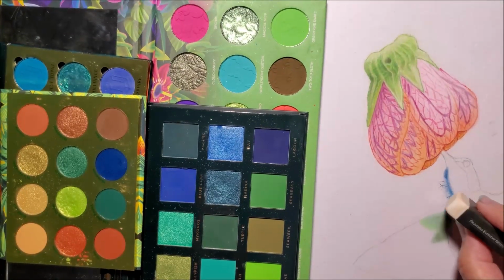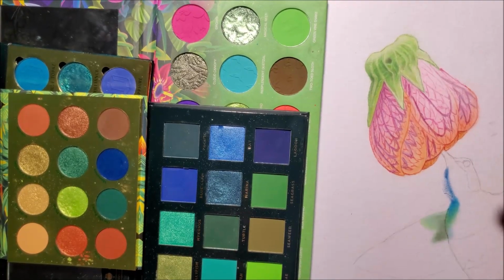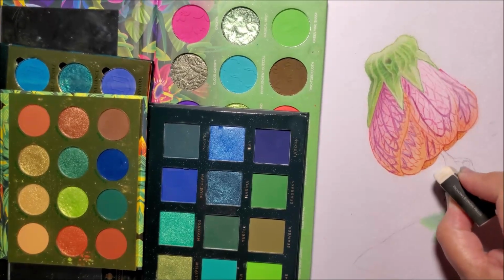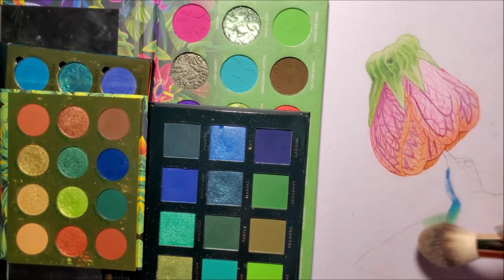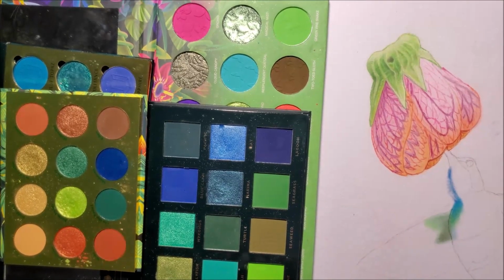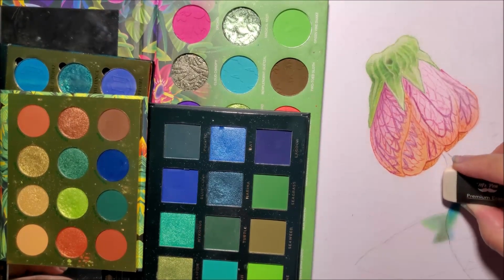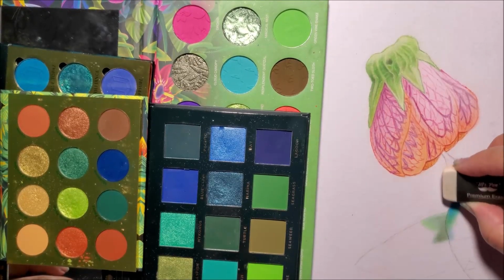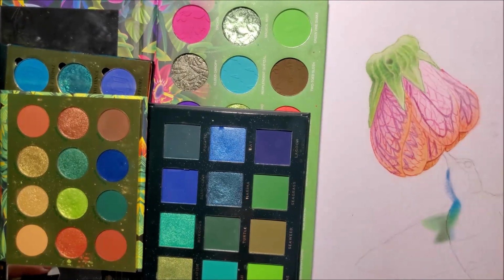Anyway, cleaning this up. So getting those jewel tones might be kind of hard, it looks like. If only, because most of the actual jewel tones are going to be shimmers, and I'm trying not to use those right now for this part. We might add some shimmer later.